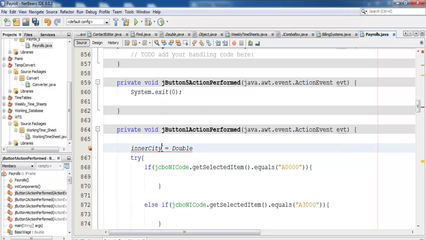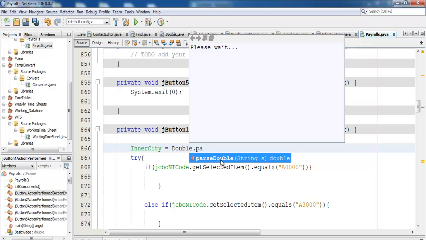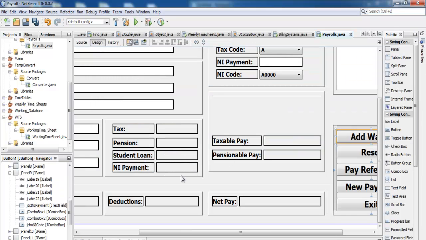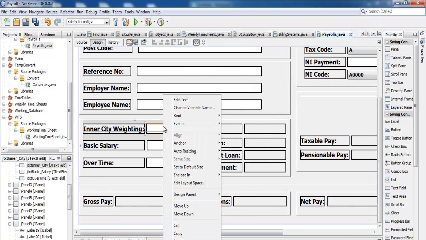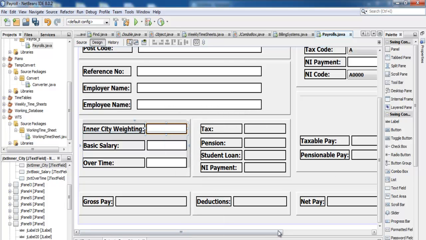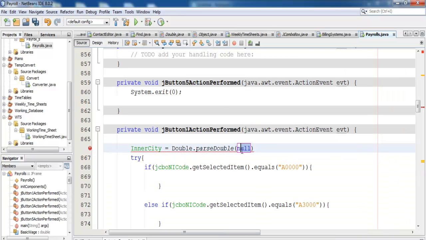I think this variable is wrong. Okay, that's the right name. Inner city dot post double, and the name of that particular component right here, right click on it and find the name. That's the name, txt inner city. Come back in here and just paste that straight in there and enter.